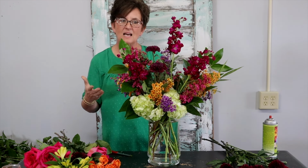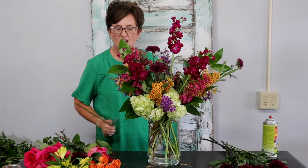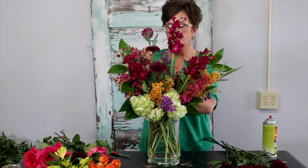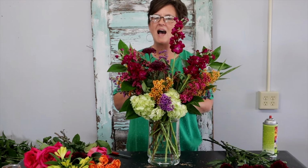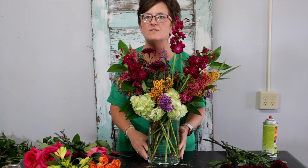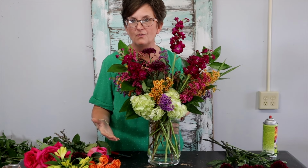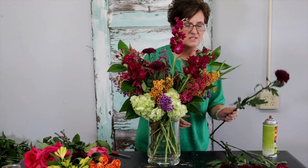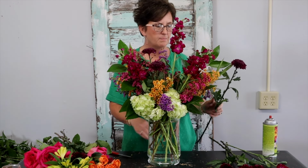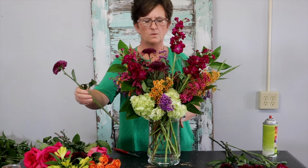The only reason I like to use it to substitute for a dahlia is strictly because dahlias are really fragile. They don't last really long. They're very short-lived, and so I don't love that about a fancy flower. I would way rather spend less money on a chrysanthemum that I know is going to last and be beautiful than lots of money on a dahlia that's not going to last. So I tucked in several stems of that pretty purple disc bud. One more right down here.